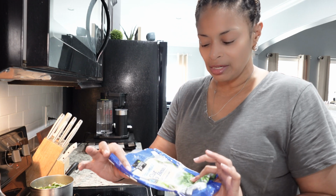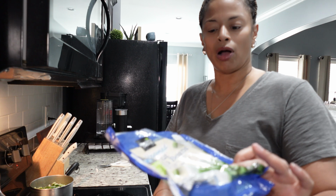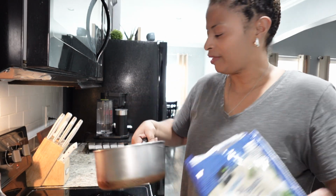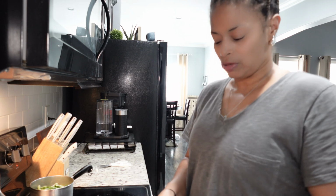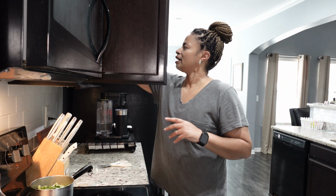But I did find another bag of my steamed cut green beans. This is from Aldi, I believe. So I've added this to my pot here. And then we're just gonna season these bad boys up. And this will be our vegetable with our steak dinner. So let's see, what am I gonna add today here? What do I like to add?